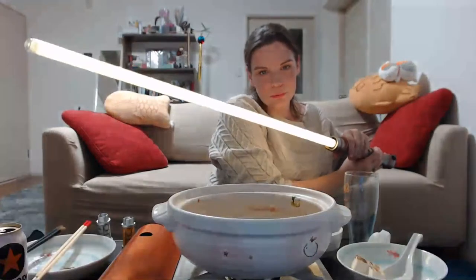My dog hates my lightsaber, so he's going to come in here and bark at it probably. All right. Floki hates the lightsaber so much. I don't know why.